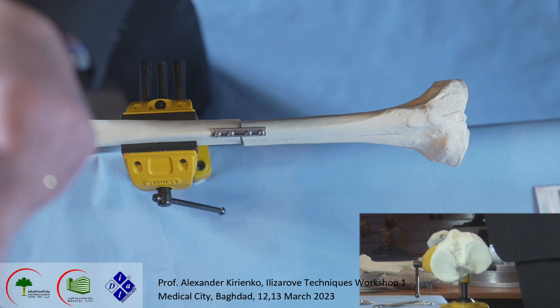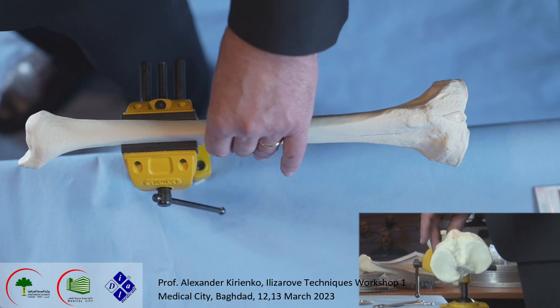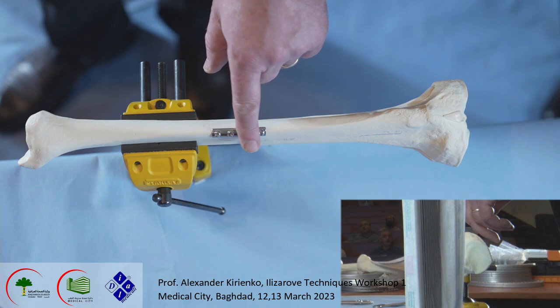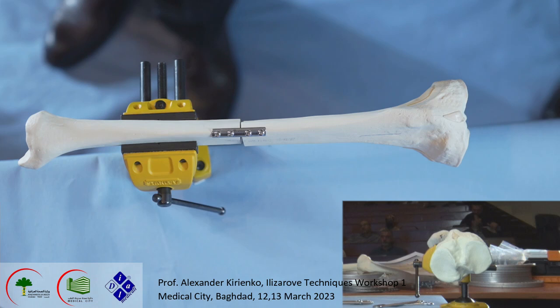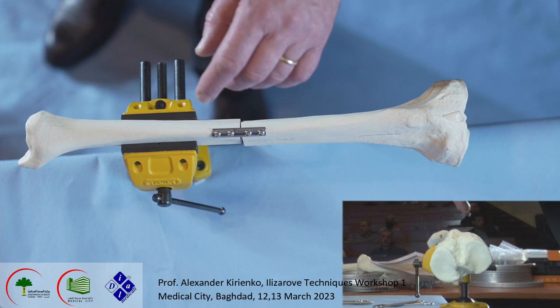The first workshop will be dedicated to the transverse fracture of the tibia, this clinical case, like you see here. It is now attached with the plate, but we disconnected it later when we put the first rings, and after that I show you how we may manipulate the fragments to reduce this fracture, to adjust the fragments of the bone, and to stabilize this fracture of the tibia. Okay. Now we start with this workshop.